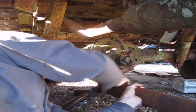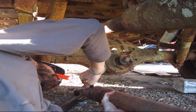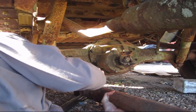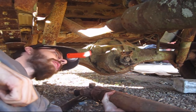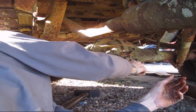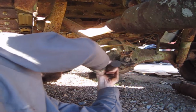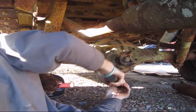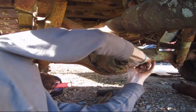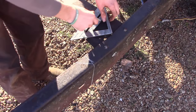Well, we got the cap out. Bad shape. It's probably got about 50,000 more miles in there. More than I'm gonna pull it. There we go. Ta-da! Just give you a little frame of reference.